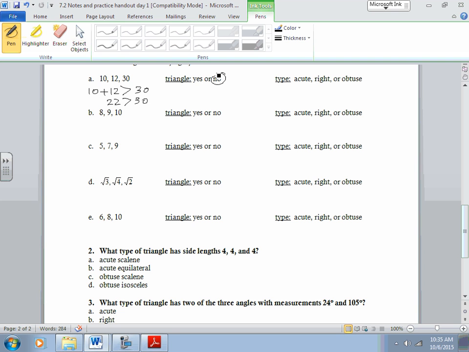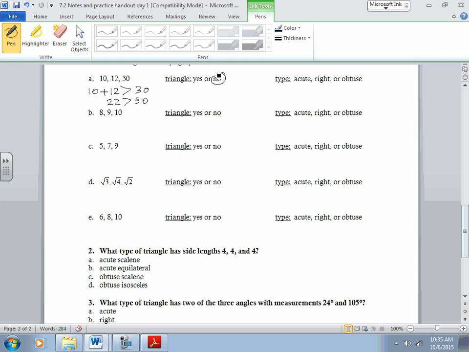So what's going to happen is those two short sides are going to collapse when they try to touch each other, and they won't make a triangle. They can't reach. They have to reach enough so that it makes some type of angle. Because if the two shorter sides are the same as the bigger, it still doesn't make a triangle. For example, if the two shorter sides gave you 30, 30 is not greater than 30. It has to be greater than. So it could have been 30.1 maybe. That would be okay. Yeah?